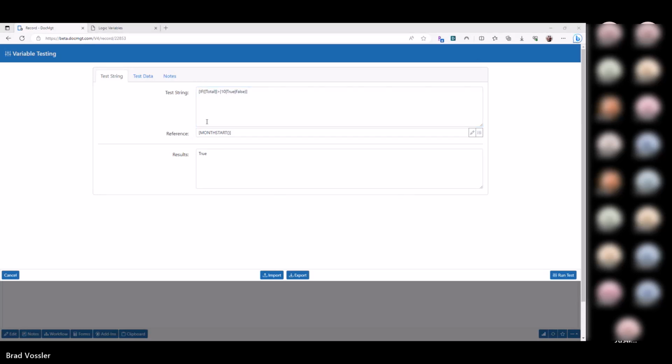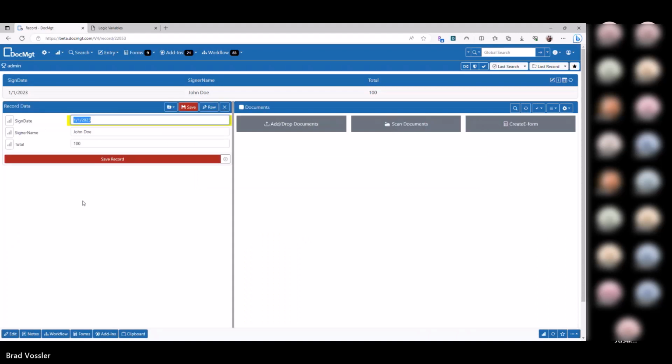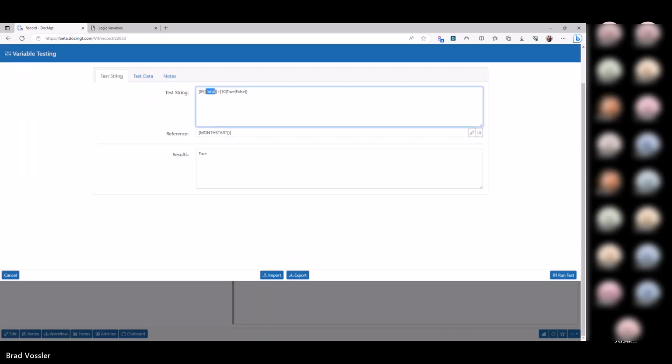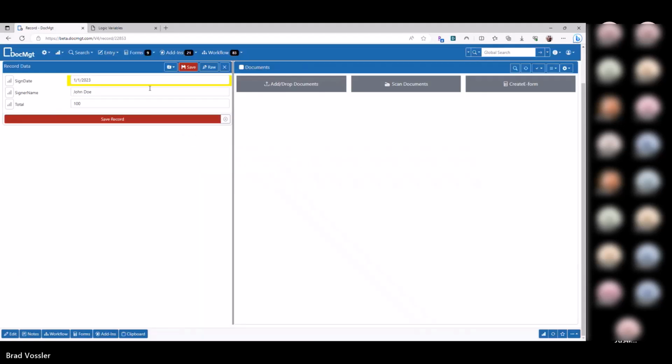Now, we're just going to keep going a little bit more advanced. Right now we've seen how you can grab the signer name out. So I could change this to signer name. Do that one, okay? John Doe. What if there's multiple signers? Well, let's find out.